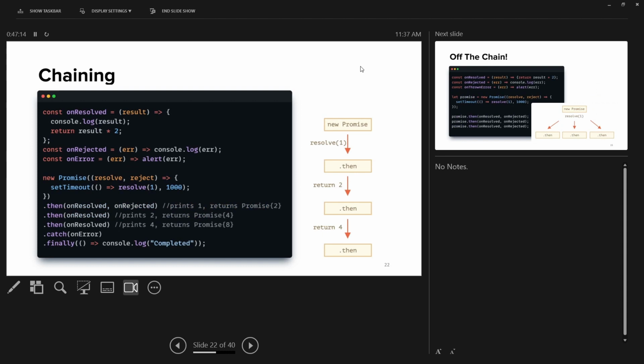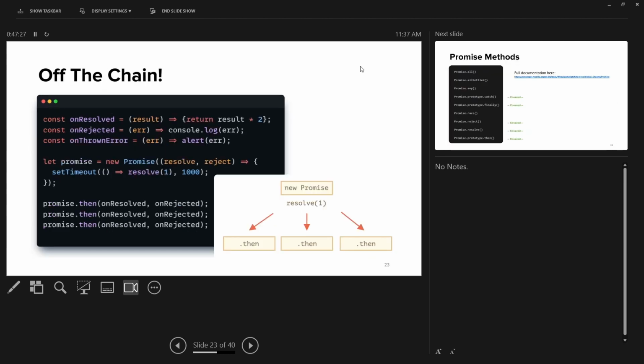Okay. So this is the example that we just covered. This is chaining with .thens running on .thens. So you're doing consecutive operations. What we can also do is a more parallel approach where, instead of calling .then on our previous .thens, you can just do promise, which is our declared promise right over here, and then just run .then multiple times on that same promise. It's the same promise as the previous example. It resolves with the value of 1 after 1 second, and then we run 3 subscribers on that same code.